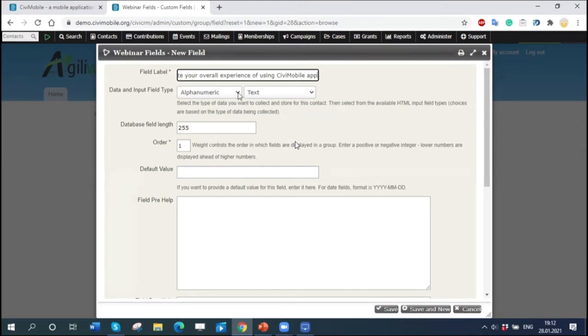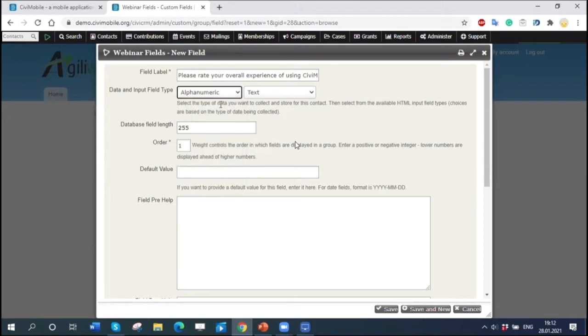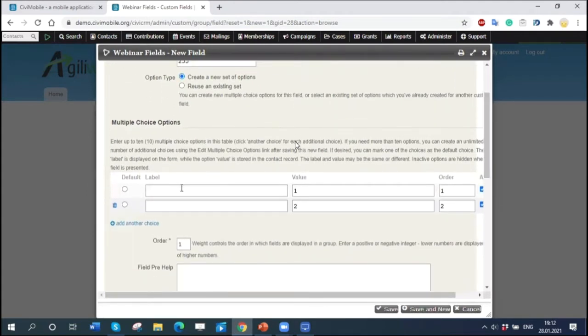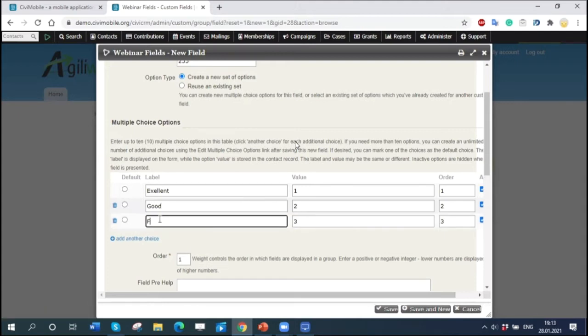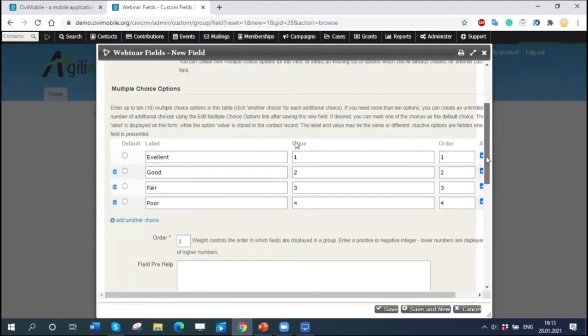We can choose the type of field. Let's choose alphanumeric, and here we will use a select. Below you see the options for this select. Let it be excellent. We can add good. We can add one more option like fair, and let it be the fourth. So we added three options for our question.